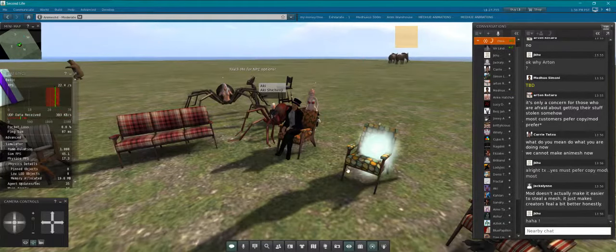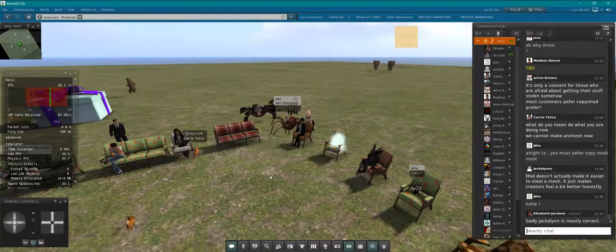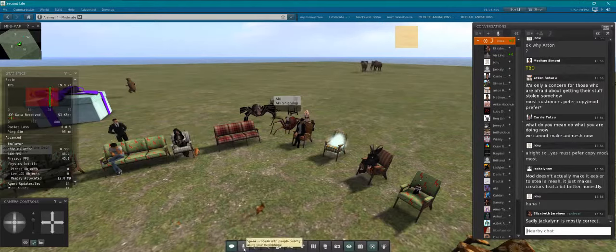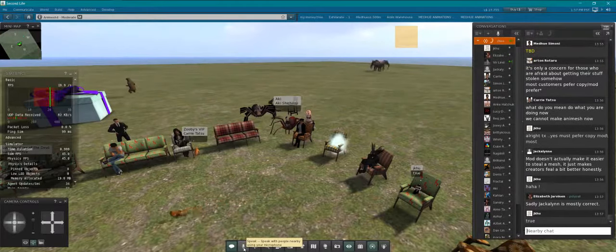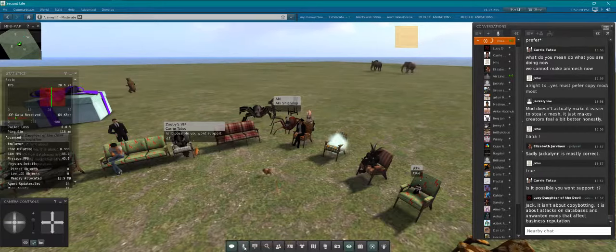Yeah, I think the question of what the best settings are going to be in the marketplace is really still pretty open, since we don't even know how or whether we're going to support any kind of accessorizing. But I think probably the most useful thing to do at this point is to be testing more at the feature level, making sure that the animesh stuff works as intended, giving us a shout about bugs if you find them. And once stuff works, then we can try to figure out the best practices as well.